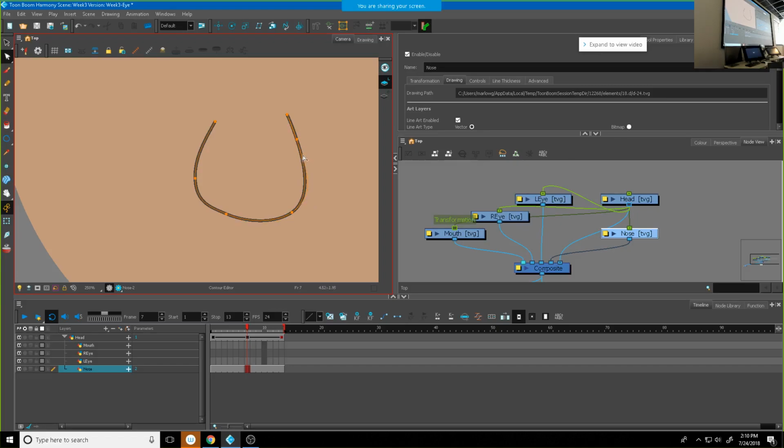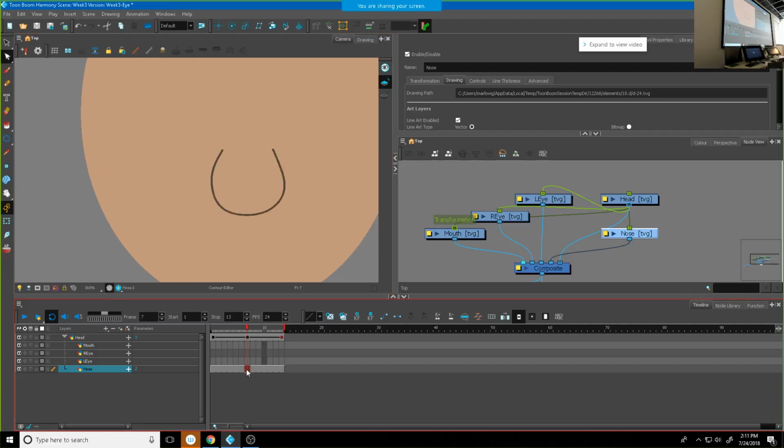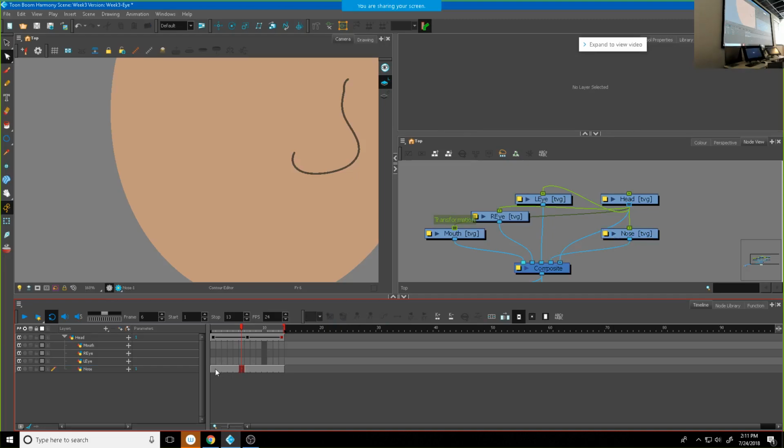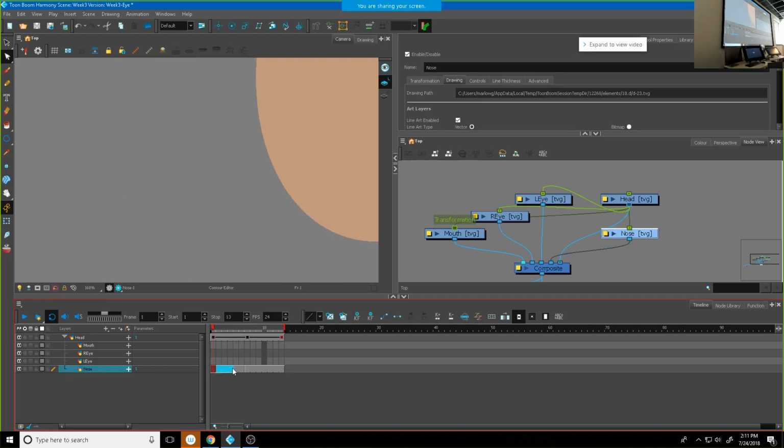So yeah, may not be perfect, but let's try something like this. Now, keep in mind, I used the same exact line, it has the same number of points on it. I just reshaped it to look different on this frame, right? And so that's one of the things that's going to make this easier for me. If I just drew a completely new line that was all over the place, the chances that this would work is less likely.